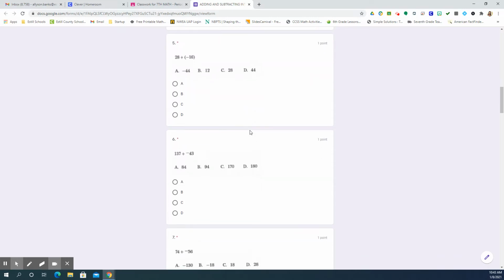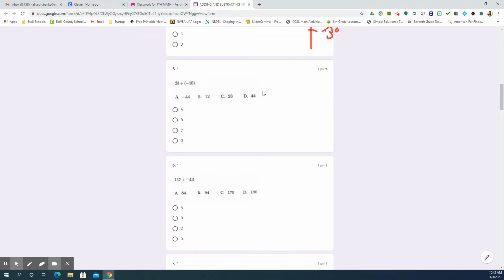Okay, on number 5, and these questions are very, very easy to put into a calculator. But the first thing I want you to do is look at these. We have developed rules for adding and subtracting rational numbers. The rules basically go that if the two numbers have the same signs, like +2 and +5, then it's a +7. You add them and you keep the sign. If it's -2 plus -5, then you add them and you keep the sign. It's -7.